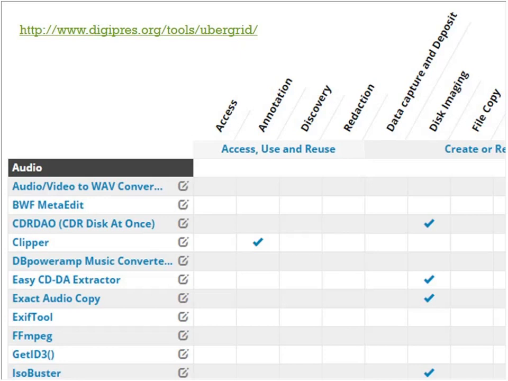But across the top here, this is what I really wanted to capture, was information about access, annotation, discovery, redaction. Again, they list little check marks underneath each of these items that we may find the technology able to do for us. And so in a way, all of these things listed across the top are sort of a laundry list of possibilities that we might want to pursue. So there are things to keep in mind that you might not even realize systems were able to do. So that's the POWRR grid.